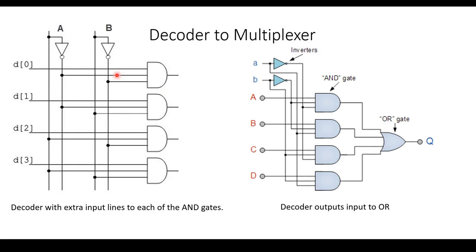After drawing the extra input lines, all the outputs of the AND gates are connected to an OR gate, so that becomes a single output. You may have many inputs connected to AND gates, then all the AND gate outputs are connected as inputs to the OR gate, and finally the OR gate produces only one output. So you may have many inputs, but for a multiplexer finally you will get only one output. This is how a decoder is converted to a multiplexer.